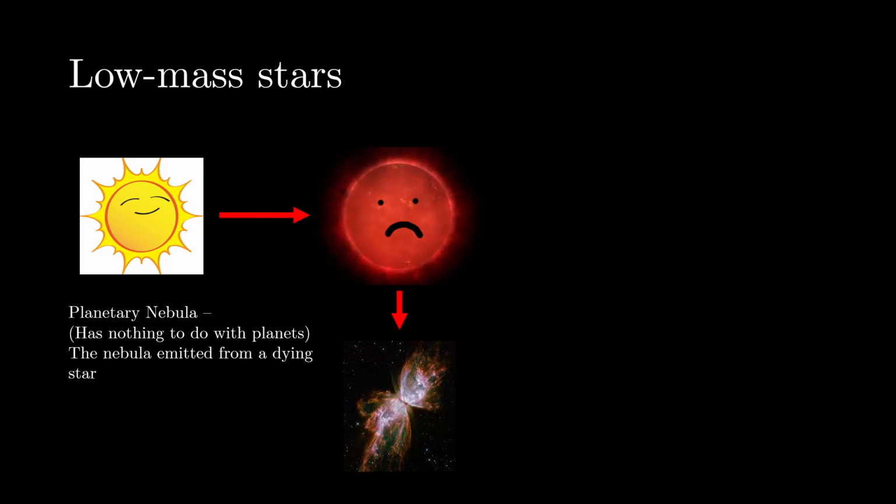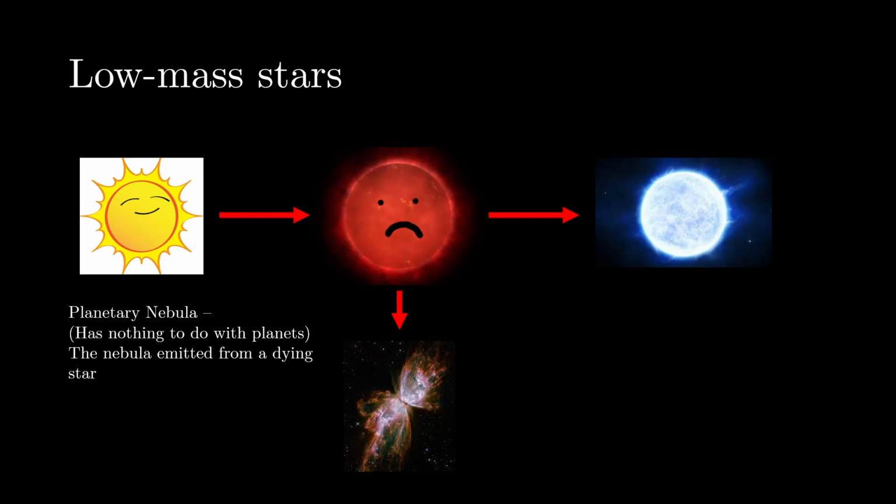So another thing that happens in this stage is that the core continues to collapse under itself. And that causes the temperature to increase and the pressure to increase, because the core is so dense now. And this allows for nuclear fusion to happen with helium, which allows the star to create heavier elements like oxygen and carbon. But that means that once all the helium runs out, nuclear fusion stops again, and so there's no more radiation pressure. So the core continues to collapse on itself, and it heats up, until it eventually becomes a white dwarf. And some properties of white dwarfs are that they're very hot, and they're very dense.